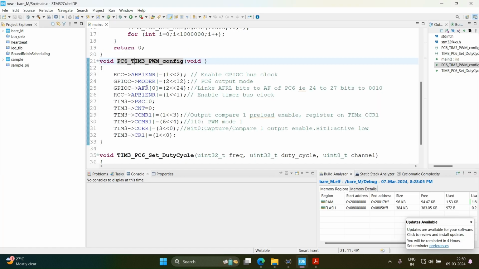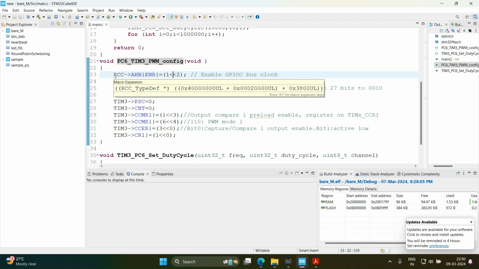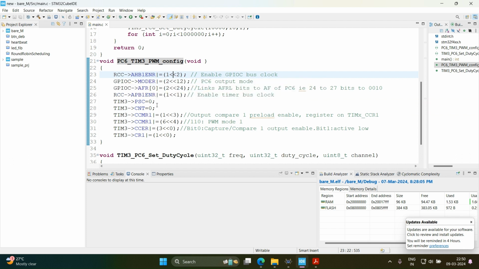In the GPIO registers, first we enable port C. This enables port C by shifting 2 times in the AHB1ENR. If you are not familiar with the MODER or the AHB1ENR or any GPIO configuration, you can watch the previous videos. You will have a clear picture on that.